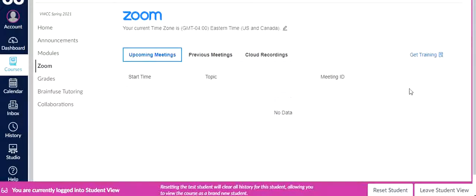There's also information over here that outlines the Zoom meeting ID and password, and I show students how to access that early in the semester so that in case they don't have computer access, they can get on with their phone. Some students do get on with their phone, and they'll attend class while driving in their car or something like that.